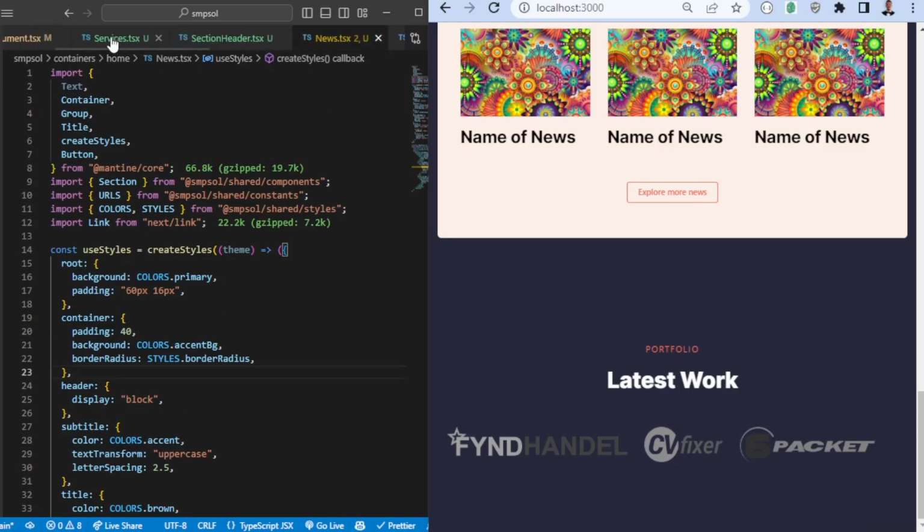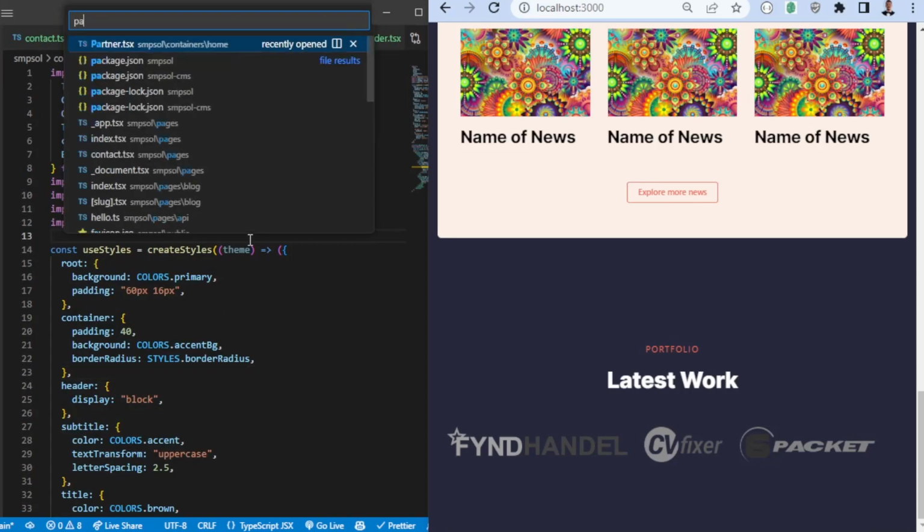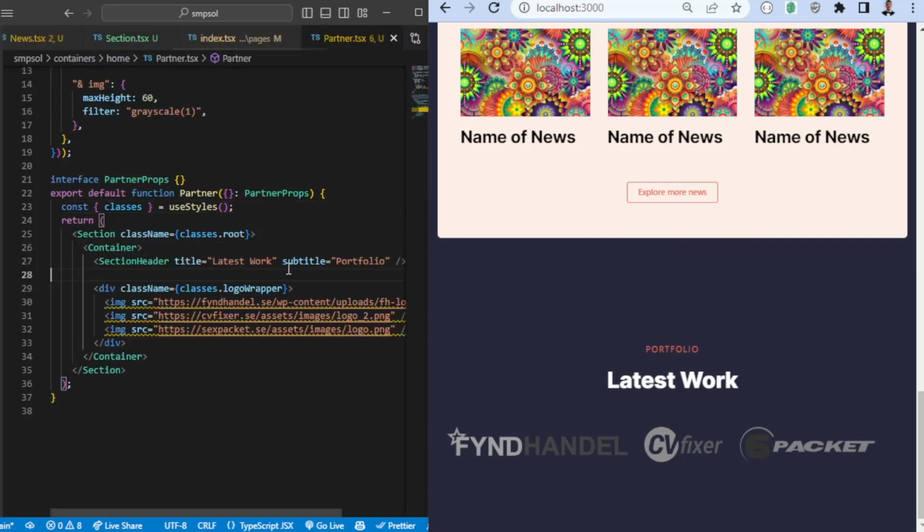Continuing with the partners page that we have. We have 3 different logo types here. It's just basic images. We're going to upload them to Sanity later, and we are going to fetch all of the images from there. We're going to change this here from latest work to partners. And what do we need to have in the subtitle? That's a good question.